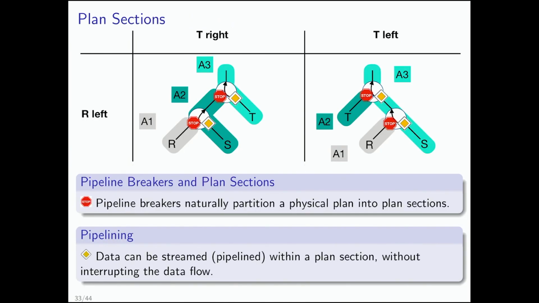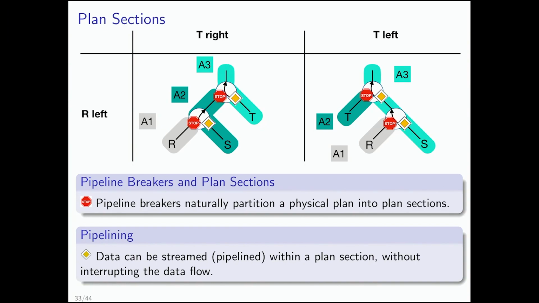And that leads to a concept that we call plan sections. So basically, plan section means I'm now dividing a plan along its pipeline breakers. So I know here's a pipeline breaker because I have to create a hash table, so this becomes one section in the plan. Then there's another section, that's this one. That's basically streaming data from S along that hash table into this hash table. That's another pipeline. And finally, there's a third pipeline, A3, that just streams the tuples from T along that hash table to the user consuming that result.